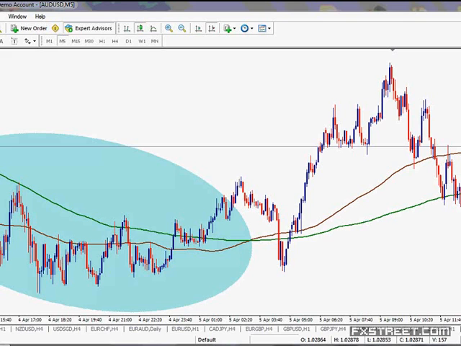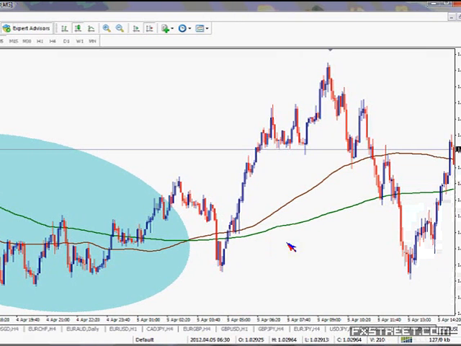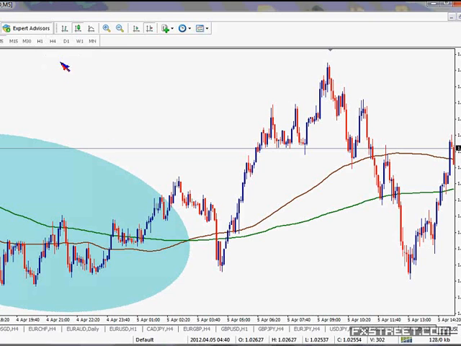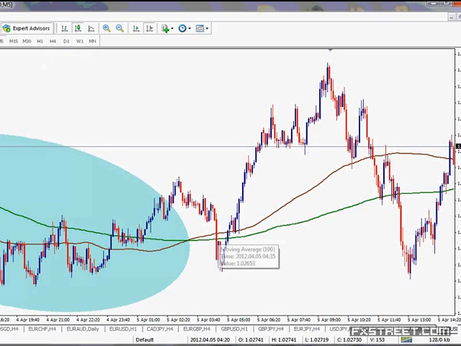So how do I understand this? How do I filter this kind of situation? As I said, the best thing I believe is to wait either for a break of a trend line, or wait for Fibonacci retracement, or watch the Fibonacci. Also, wait for a break below a static support or resistance level before taking the trade. So we confirm the break.